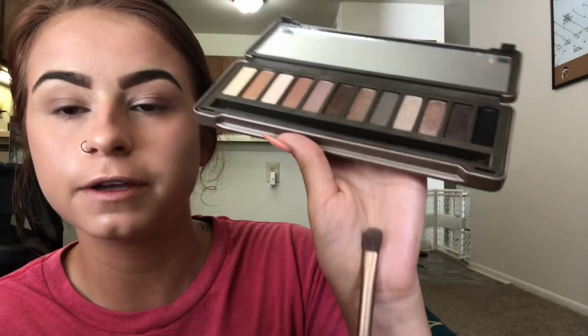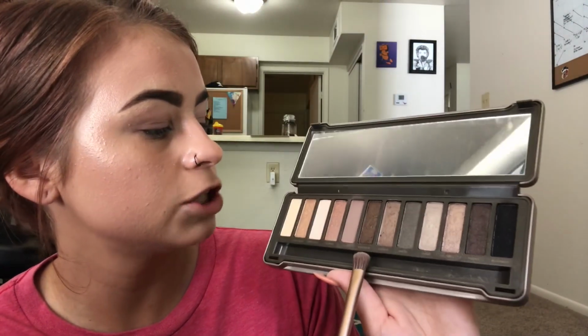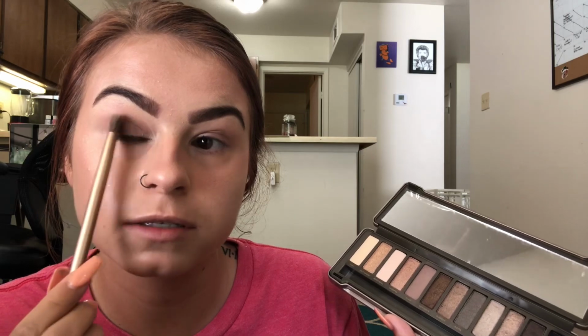Next I'm gonna go in with this side of the brush, and I'm gonna take the shade Snakebite, and I'm just gonna do the outside corner and the crease in my lid. So I just go in very light-handed because this shade is dark, and I'm doing just a natural look today.